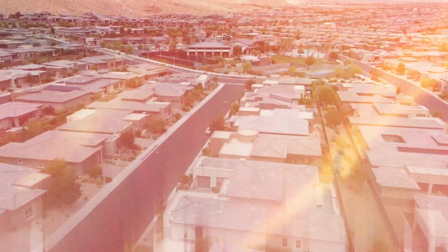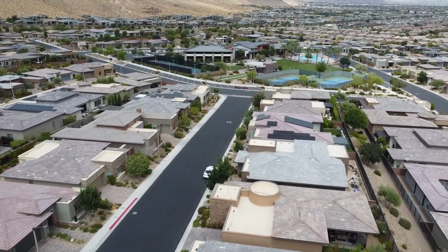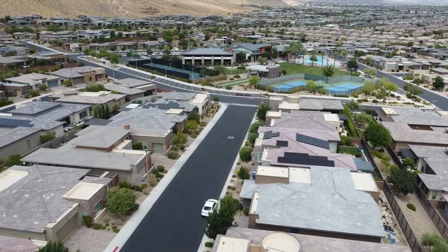We are over here in the Southwest on the southern end of Summerlin in a community called Regency. Guys, we've done so much research about this community, and we have actually decided to make this one of our focal point communities that we're going to try to become one of the go-to agents in this community selling these homes, because we believe that this is one of the finest 55 and up communities in all of Las Vegas. So I'm really excited to show it to you here today.